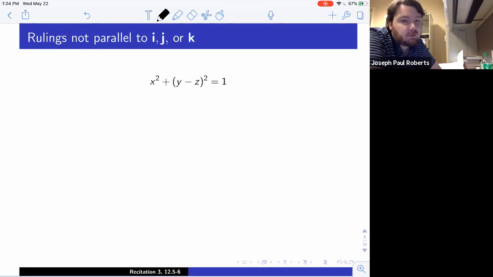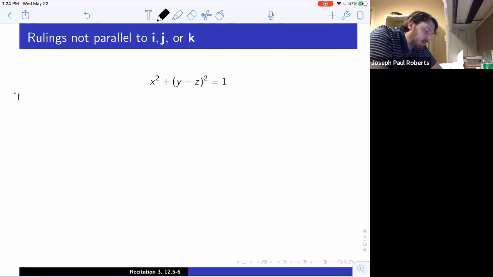Like maybe we would give you this equation and tell you to look at some specific traces. But yeah, when I first looked at this example, I had no idea what kind of surface this was going to end up being. It's not exactly like some of the other ones that we've looked at. But it turns out it's going to be a cylinder, and we'll have a pretty good understanding of what it looks like if we utilize the power of traces.